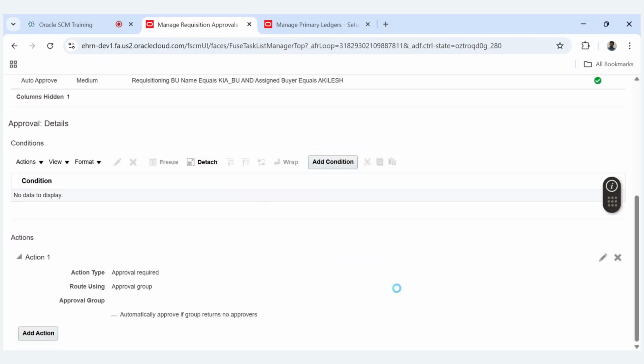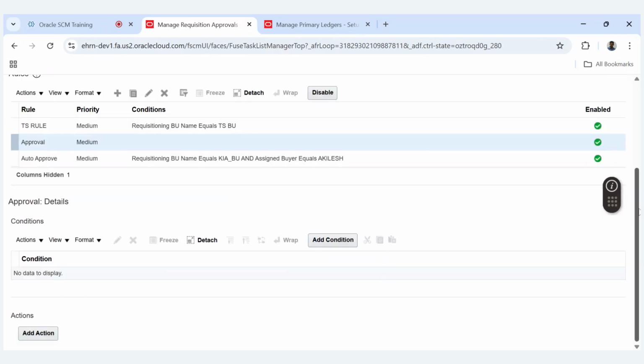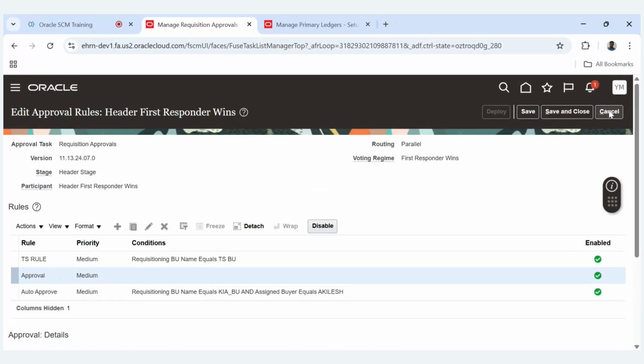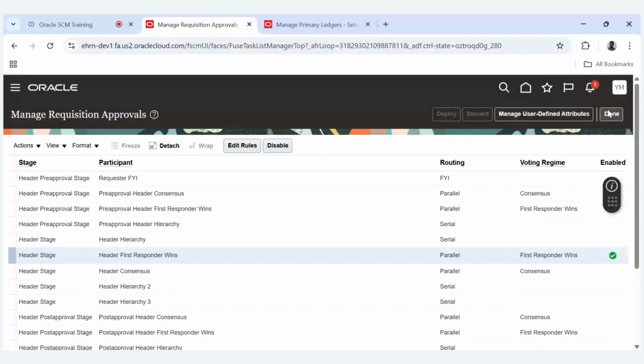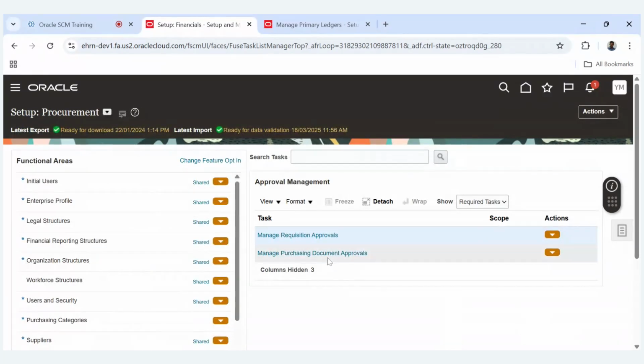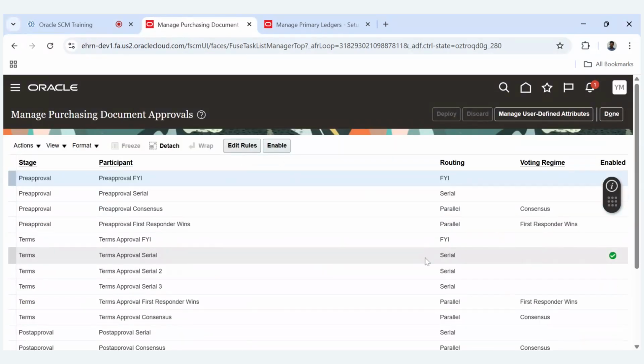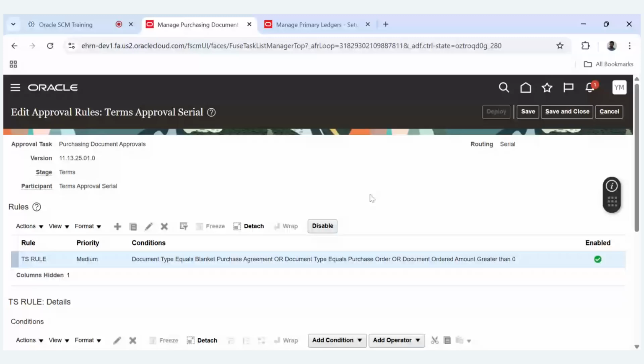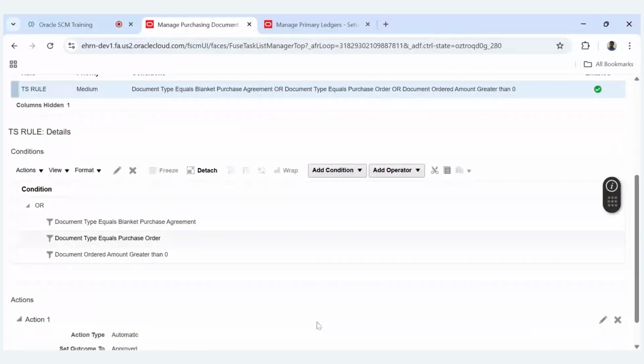So now it is automatic. I'm just setting this as automatic. This is for the requisition, but it doesn't change much in terms of PO approval; it's almost the same. We do not have any changes here except the attributes, because the attributes might change between the requisition and the purchase order. But again, you have to do it here, because that is specifically for the requisition document, but this is for the purchase order document.